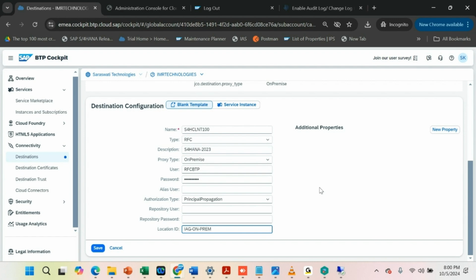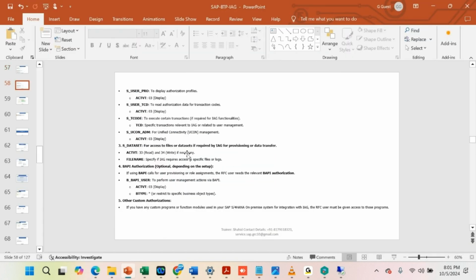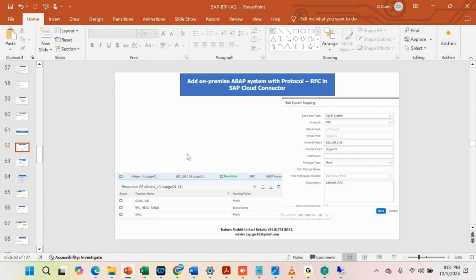And now the name is S4HCLNT. This is the description. Username, password, alias user is not required. Repository user, this one is also not required. Okay, let's go to the document here. Okay, this we have already defined.